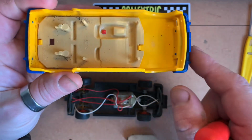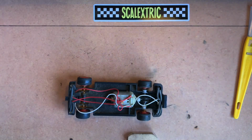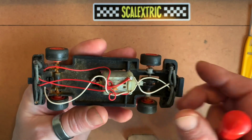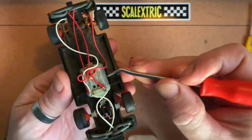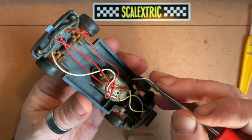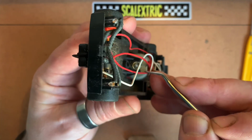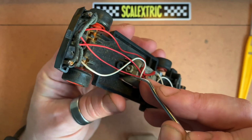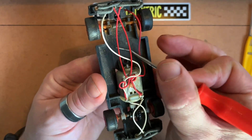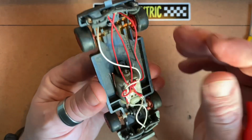Inside there, that doesn't look too bad actually. Maybe just a little wipe out with a soft brush. So looking inside the chassis here, the motor's got a little bit of corrosion on there, so that might benefit from a little bit of oil added to the back here. That looks to be a little bit corroded in there as well. So we give this a brush. There's a little bit of dust inside the body shell, inside the chassis there, but that's actually not too bad.